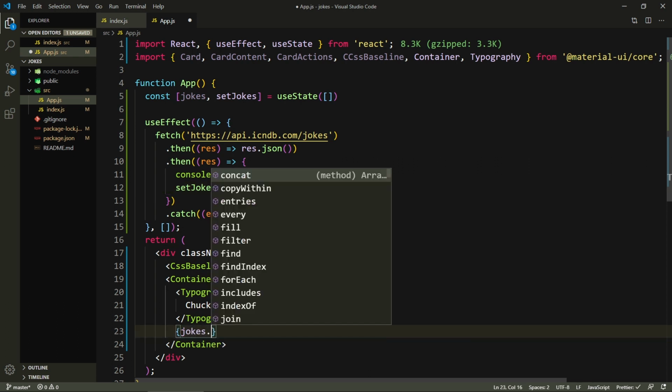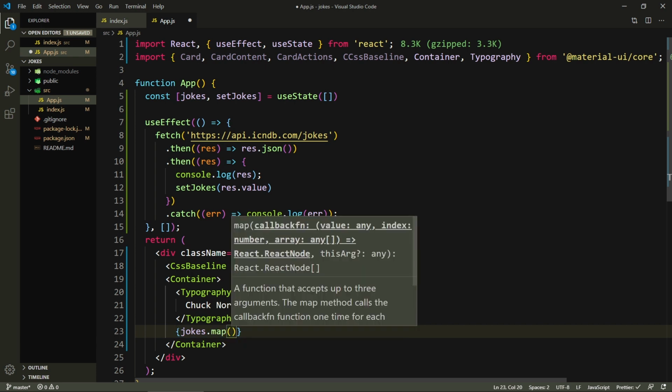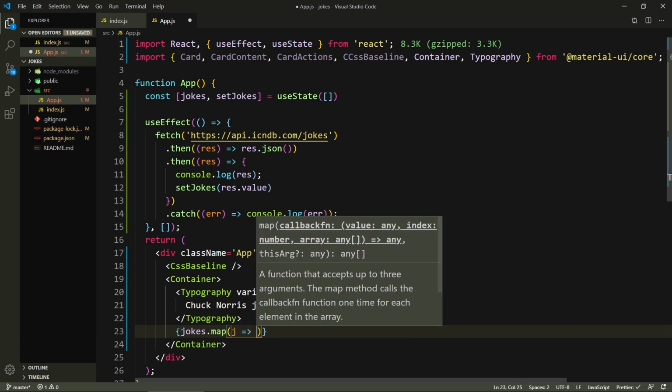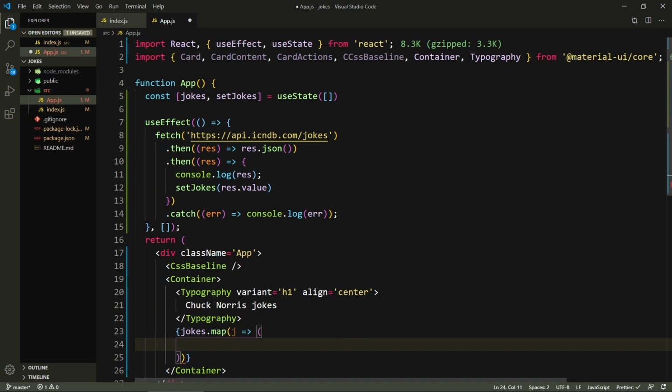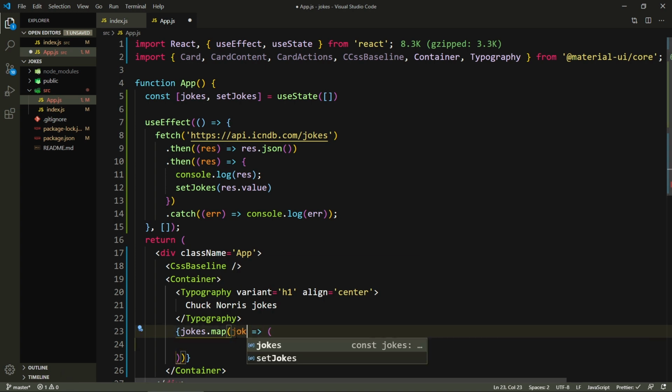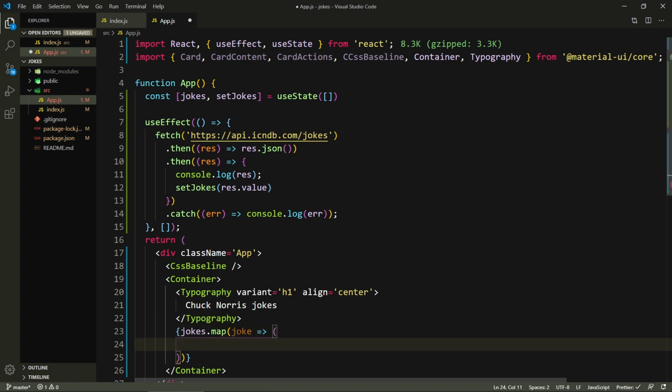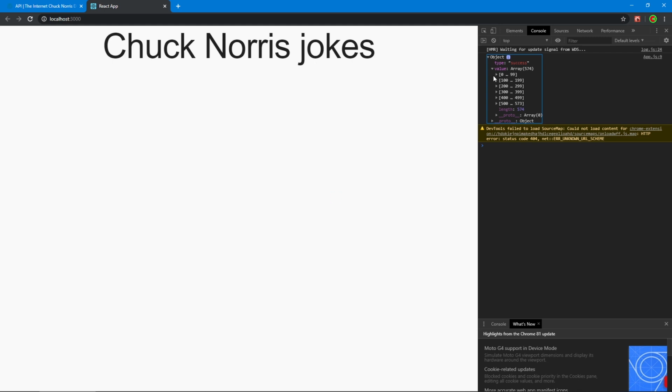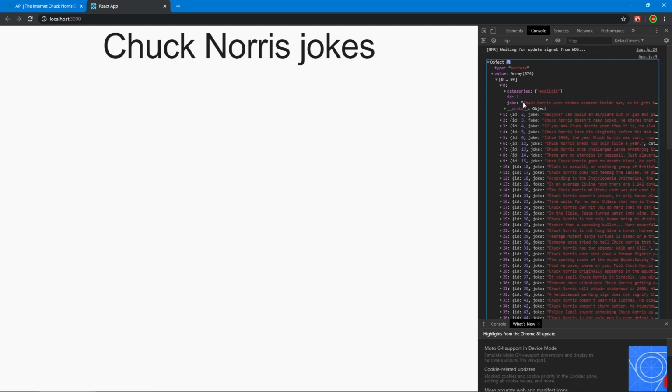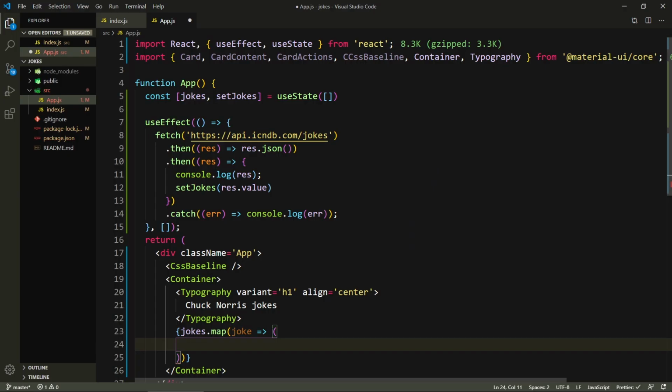So we'll say jokes.map, and for each joke, going to be explicit about this and say joke, and we're going to return. If we go back here and open this, we'll see each joke has categories, an ID, and the joke itself. So we need to use that text.